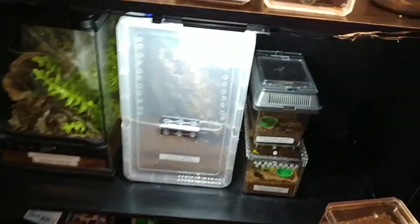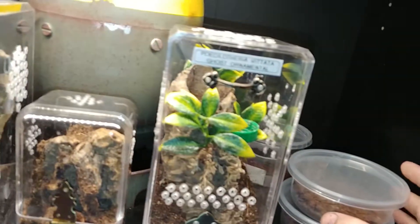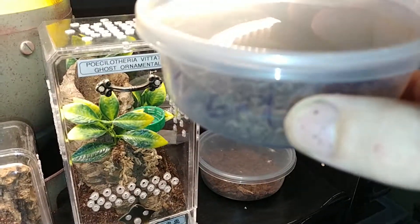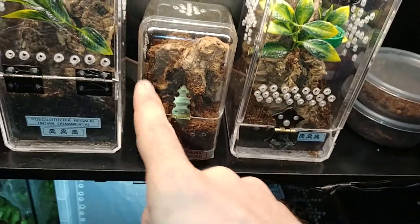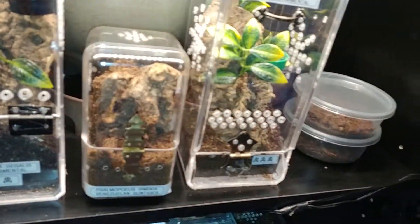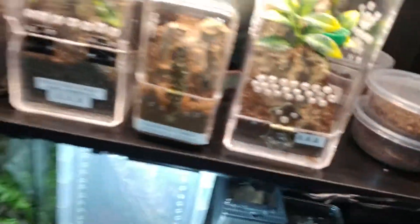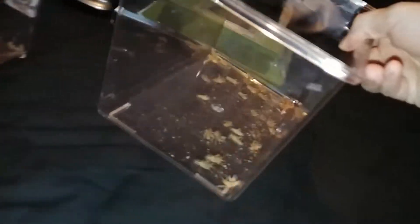I'll also have to re-house my S. calciatum — Stromopelma calciatum, I think that's how it's pronounced. Right where my thumb is, there is a molt right there, and it has actually put on some size. I believe I will be transferring this one into the bigger enclosure once I move the other one out, hopefully not wrecking the home too much — this will give me a lot more room to work with, being an S-cal. They're pretty flighty and skittish — not so much defensive, just skittish. They freak out really easily, and the last thing you'd want is one of those to freak out and bolt up your arm. It has actually happened to me.